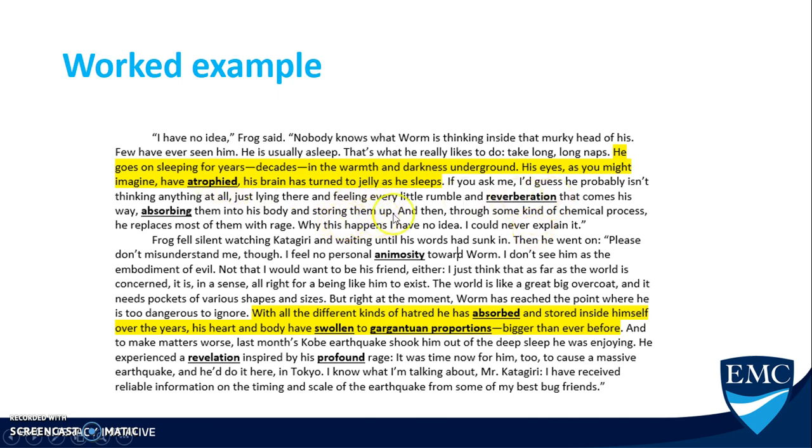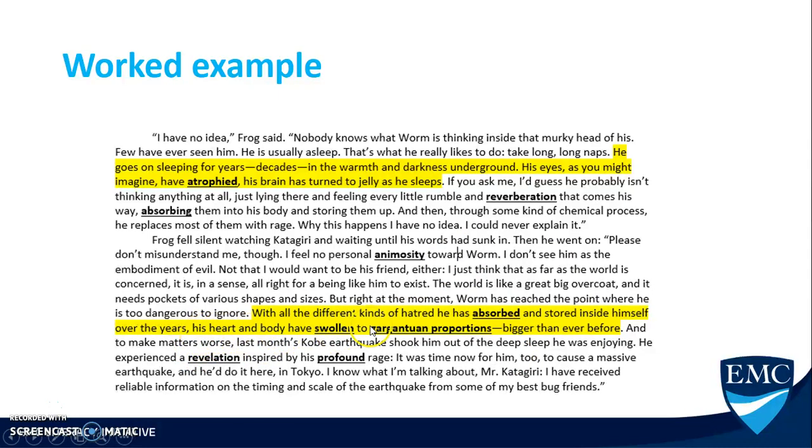I'm just going to skip down to this next part. "With all different kinds of hatred he has absorbed and stored inside himself over the years, his heart and body have swollen to gargantuan proportions, bigger than ever before." Okay, now this is a tricky one, because we've got quite a few unfamiliar words. But if he's taken something and stored it inside himself, he's absorbed it. Absorbing might be about taking something inside. I know I've heard my mum talking about sponges absorbing stuff in the past. So it's that idea of soaking things up.